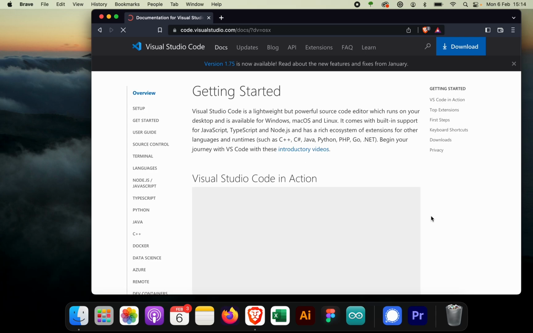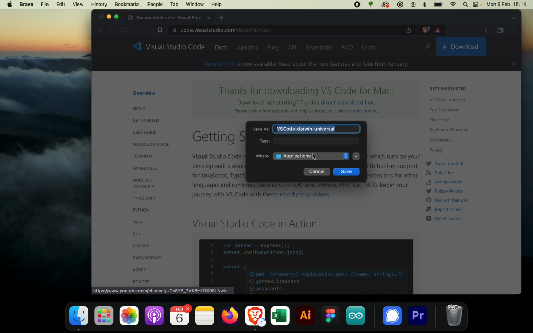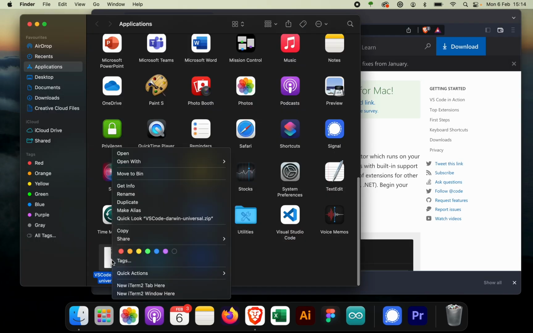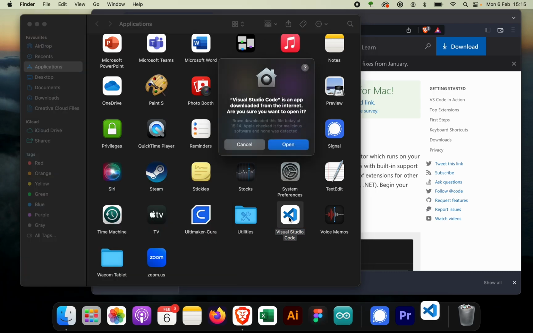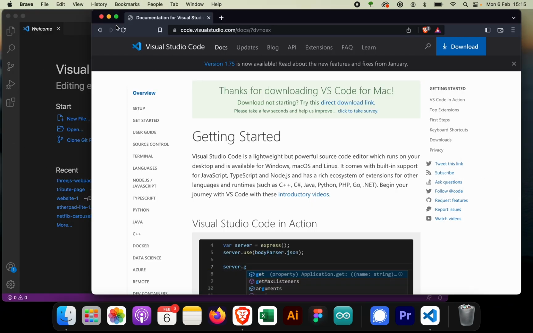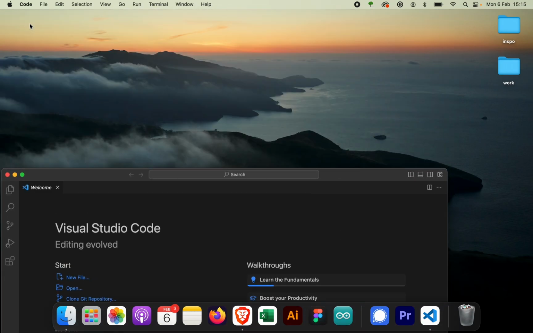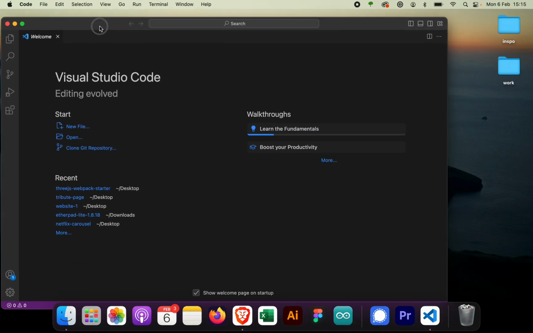And of course, we could be using something like a Word document, but something like Visual Studio Code has some plugins that will help us be more efficient. You will see this in a second when we start using the program. I can go ahead and remove this zip file, and then I can launch Visual Studio Code. I need to give it the right permissions, of course. And then you should be able to see something like this. I'm going to go ahead and just close this and this. And that's the first step completed.